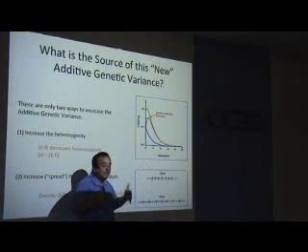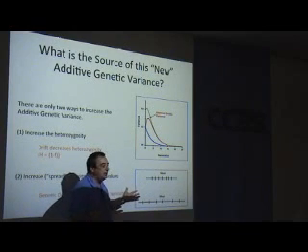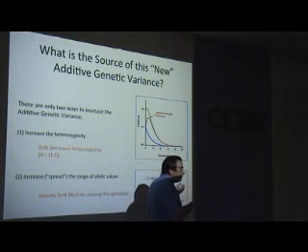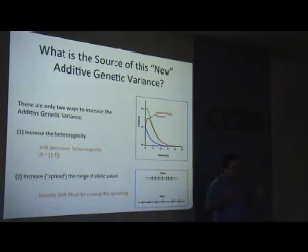We have to ask, how is that spreading occurring? And again, what I like to think about is that there's two ways that spreading could occur. One is you could just have a change in scale. If you go to the park and you buy a balloon with Mickey Mouse on it, and you blow that balloon up, before you blew it up, you had a little Mickey Mouse. After you blow it up, you've got a big Mickey Mouse. And that's just a change in scale. You're just spreading the points farther apart.